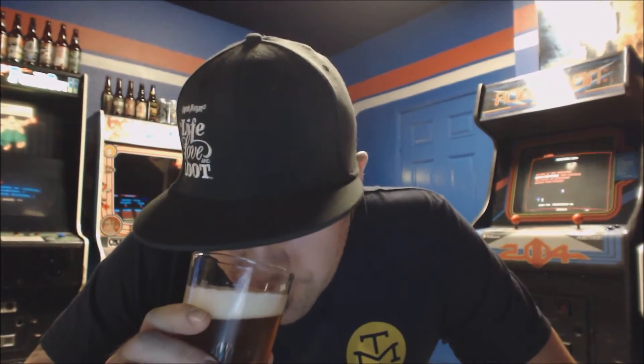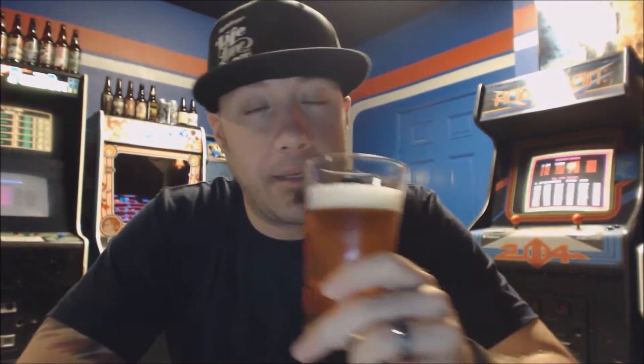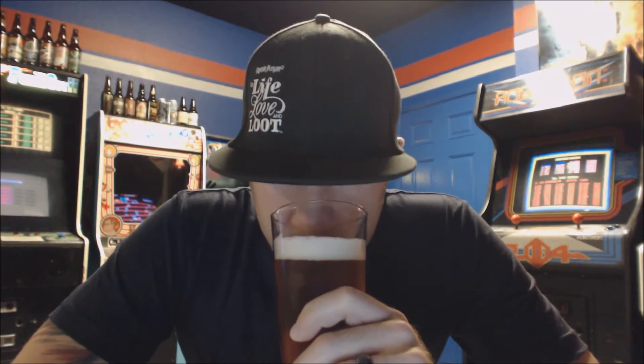Let's check out the aroma on this one. This reminds me more of an East Coast IPA — definite sweet bready malts up front. There's some slight citrus there, maybe some oranges, grapefruit. I don't know what kind of hops they use in this; I'll have to look when I'm done. But definite sweetness up front, bready malts, like that biscuity crackery aroma. Underneath there's some orange, maybe some tangerine, grapefruit. Not like a crazy juicy-smelling beer. The hops are there, but it's not crazy hop-forward like a lot of the West Coast IPAs that I'm used to. It smells good though.